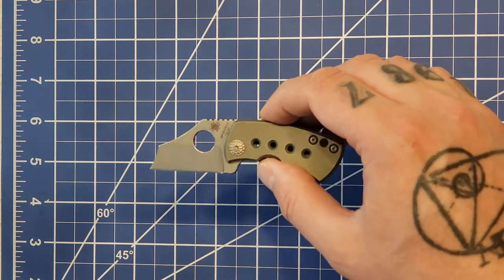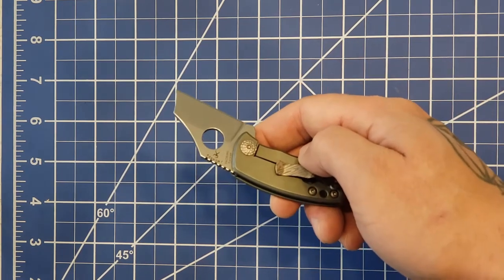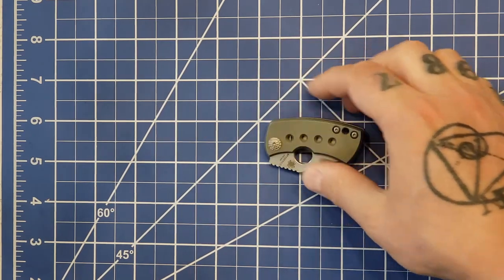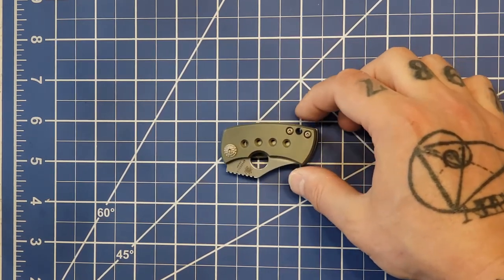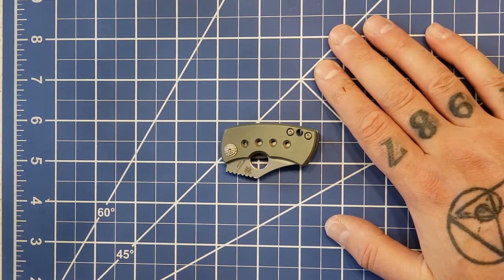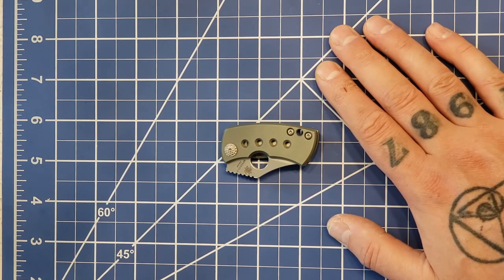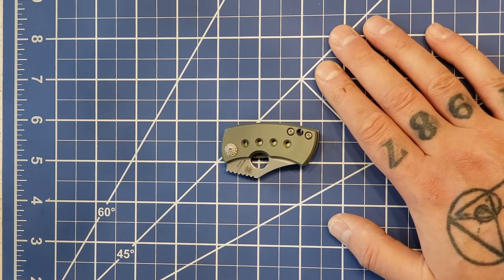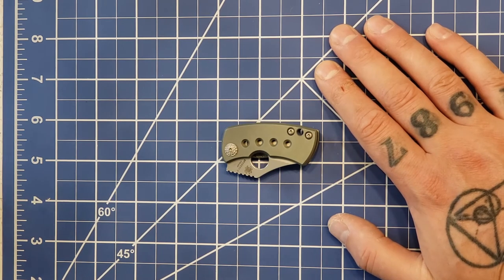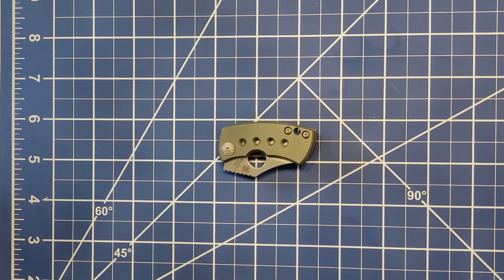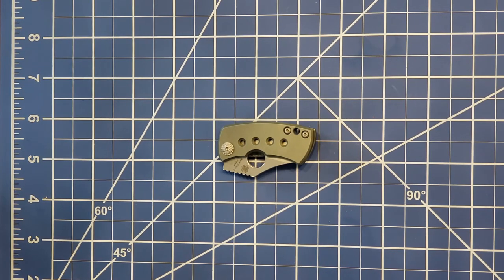So why don't you go pick one up for yourself. If you were questioning it, go get it. Don't question it anymore. The knife is excellent. You can grab it off any knife website for $140, or you can grab it off Mr. McNeese's Custom Knife Shop. He offers many, many different customizations. There's a plethora of them.